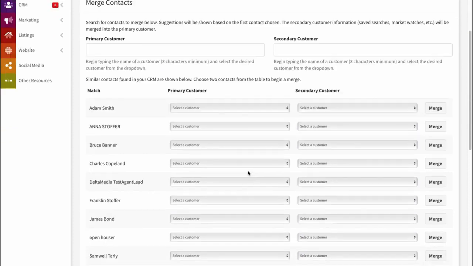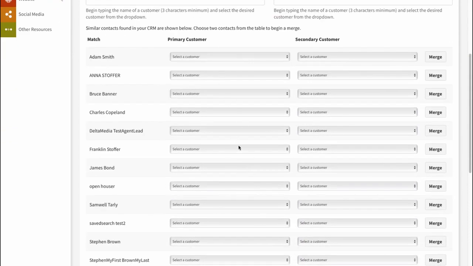However, if you wait for this section at the bottom to load, this is the system's attempt at finding everything that looks like it could be a potential match. So it's checking on a variety of different criteria here. But at the end of the day, the system thinks that these could potentially be matches, so it gives you an easy way to merge them by kind of pointing them out to you.